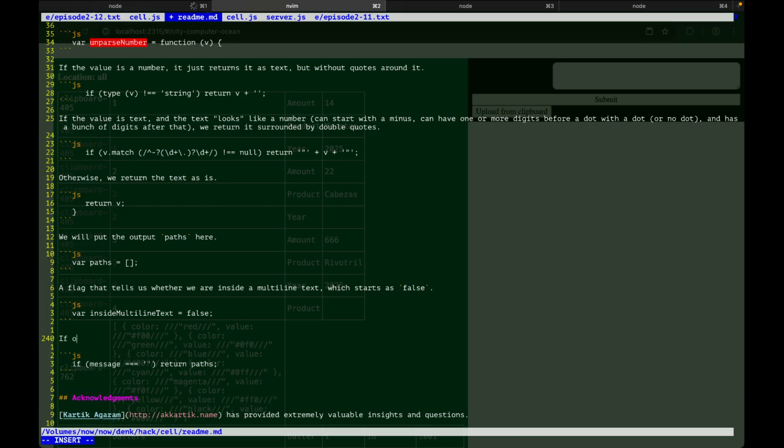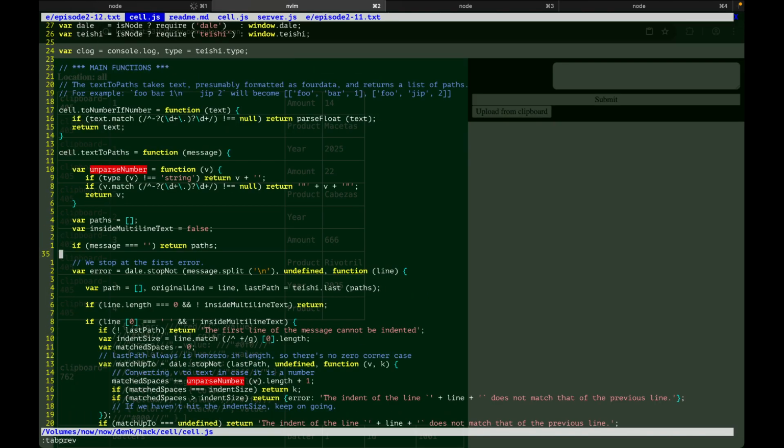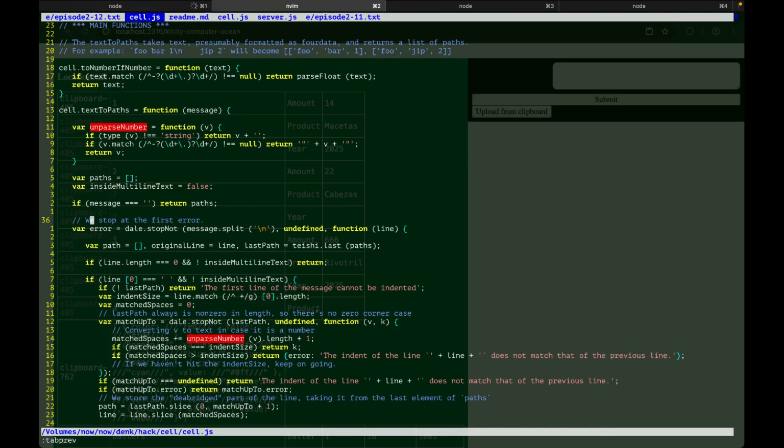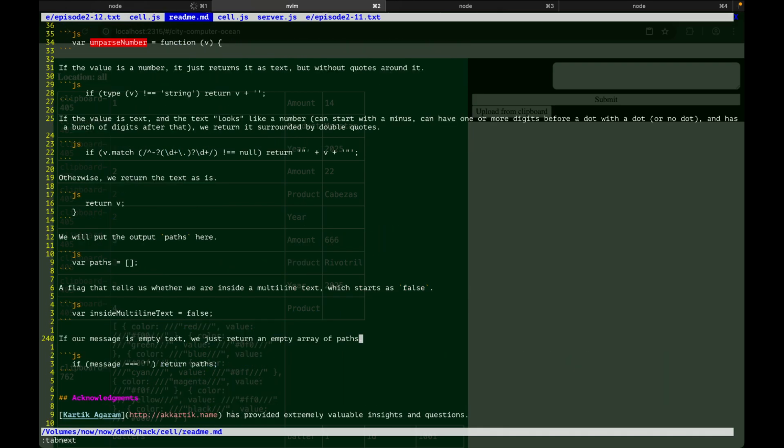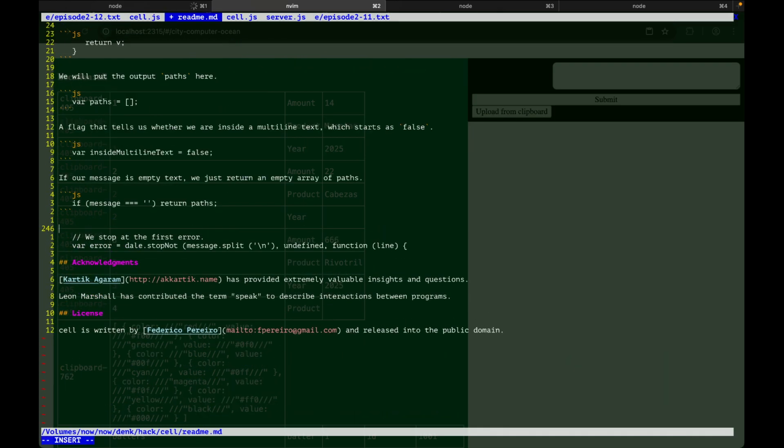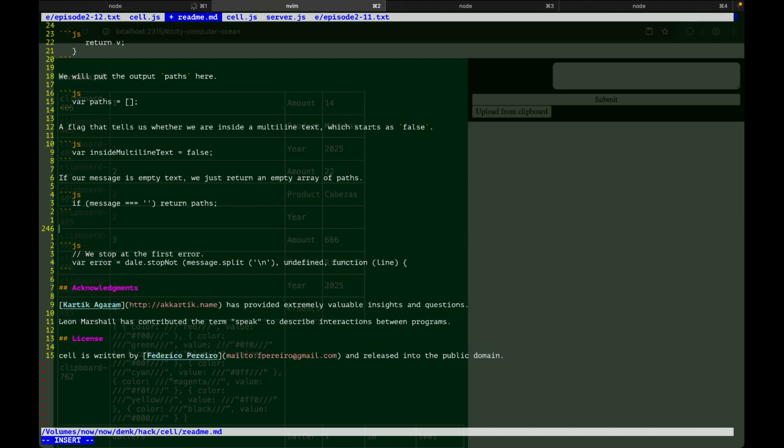If our message is empty text, we just return an empty array of paths. Brilliant. Okay, now the good stuff starts really. I'm already feeling better now. I don't know why I didn't do this from scratch. I guess you have to learn the same thing 15 times.